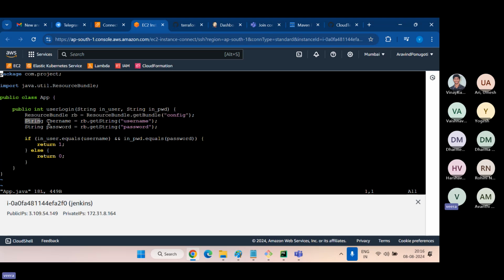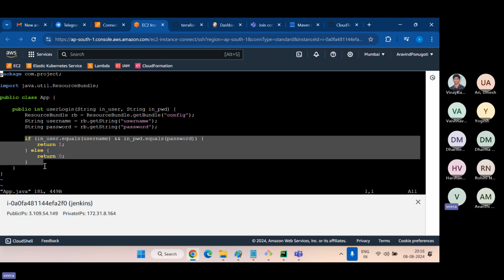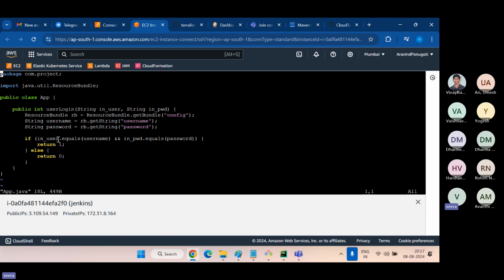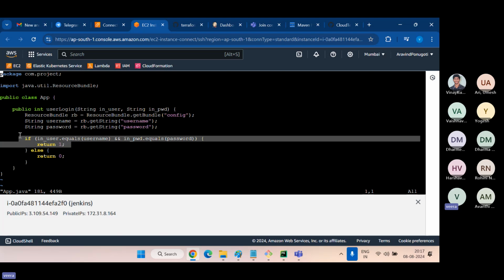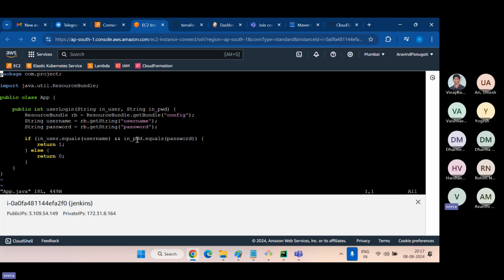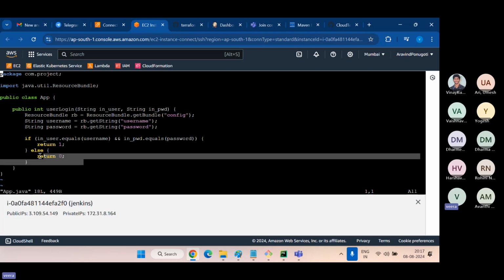Here I'm using a username string and a password string. The condition is, if user is equal to username and password is equal to password, return one. So if you give the correct username and correct password, it will return one. If you give the wrong username or wrong password, it will give 0.